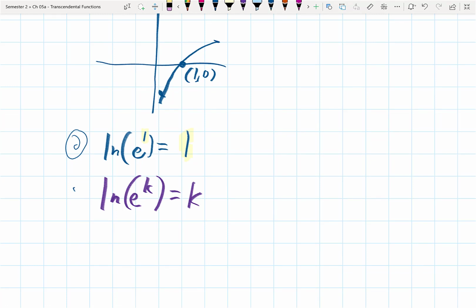That was my third example. Fourth example, we flip the operation, and we're going to go e to the ln of k. So I'm just doing these in opposite order. What would that be? It would be k. This is also k. You're just doing them in different orders, but it's doing the same thing.